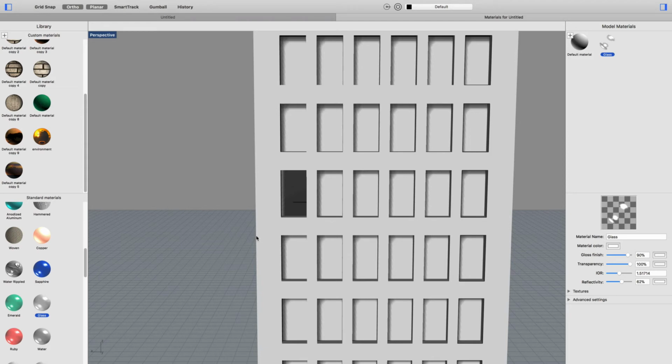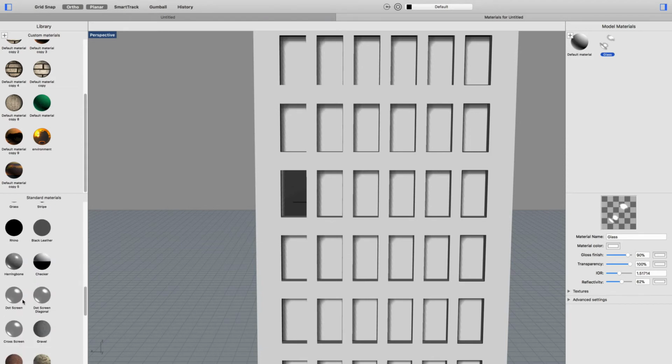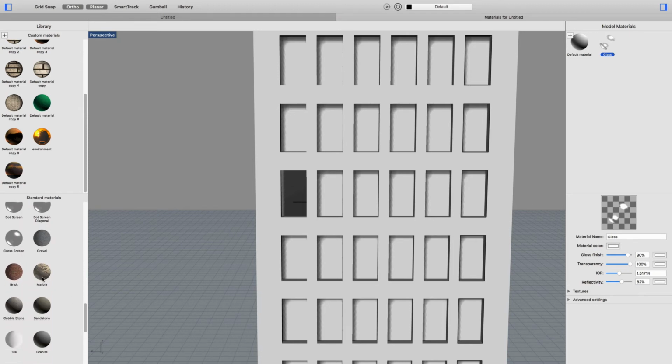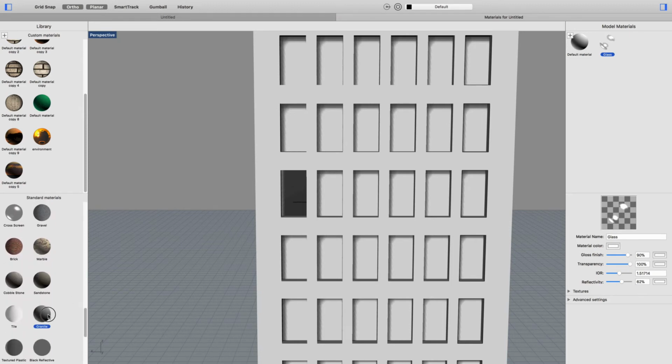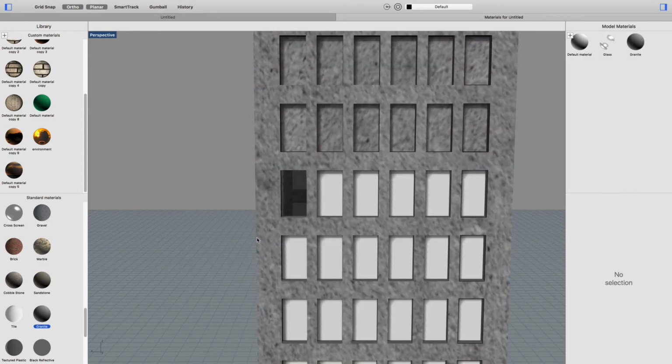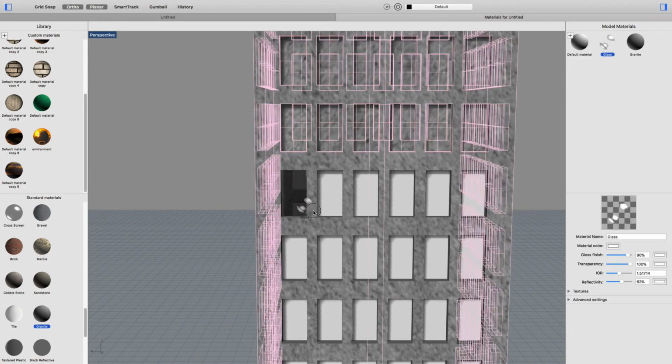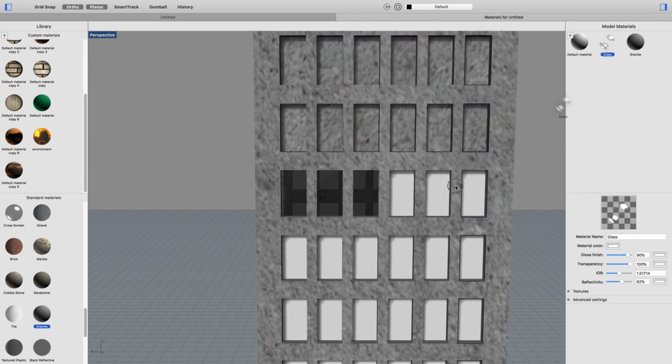And then I might do a different material, maybe granite on my object here. So you can see that the surfaces that were extracted are still separate. The rest of it looks like granite.